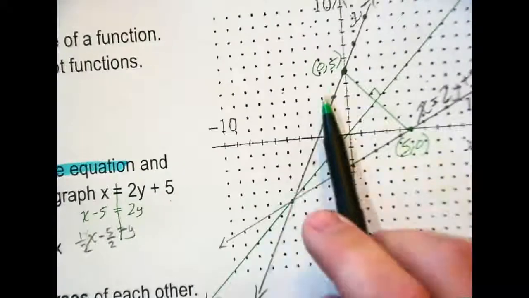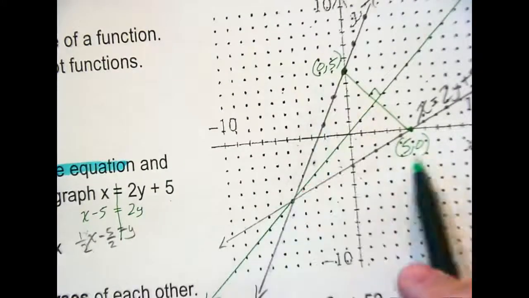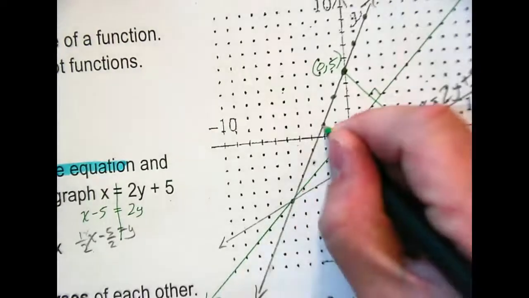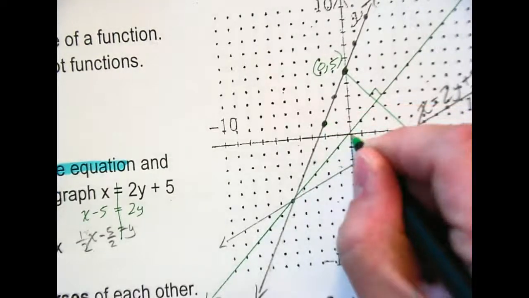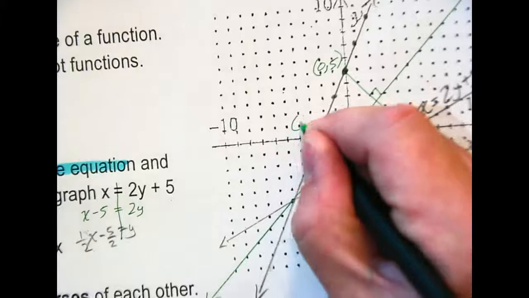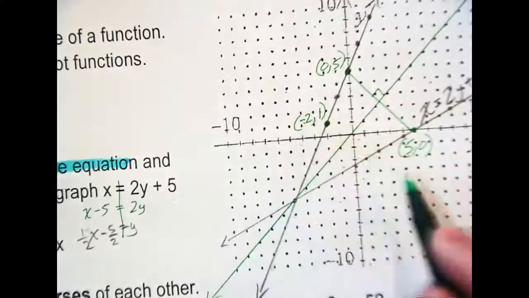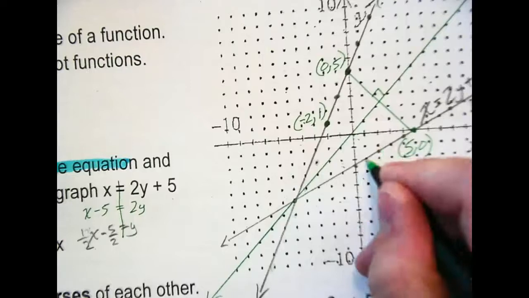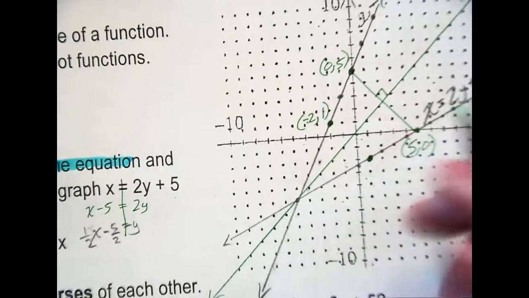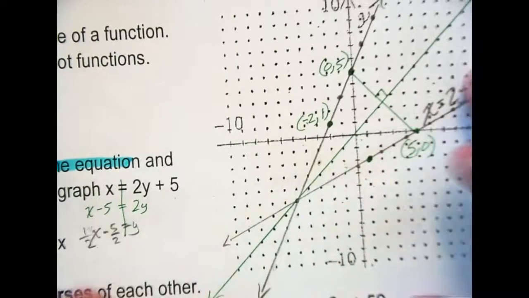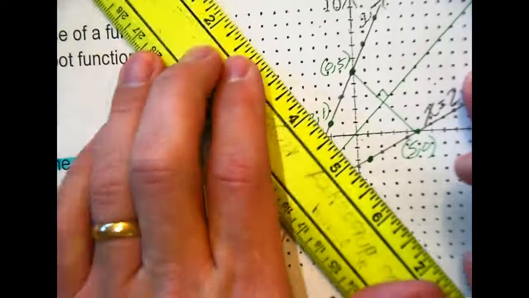Notice what I've done. You just switch x and y in any point to get its reflection. So for instance, this one is the ordered pair -2, 1. If I go to 1, -2, I should have its reflection. So you're just switching x's and y's. Those are reflections.